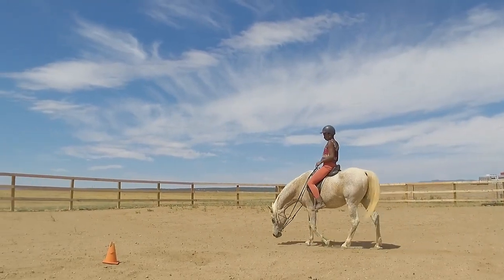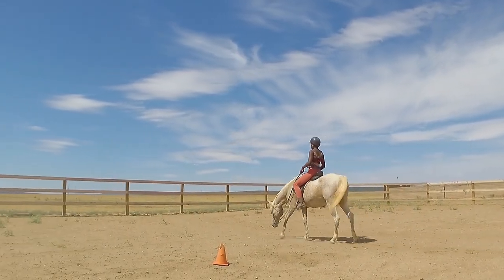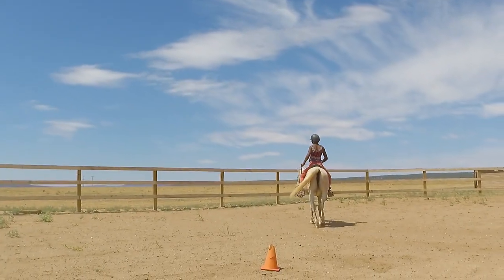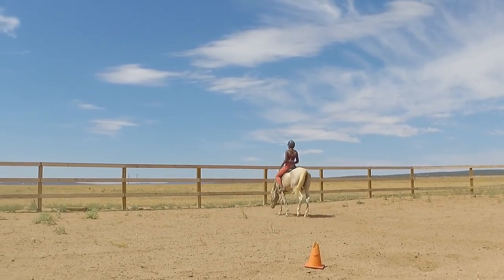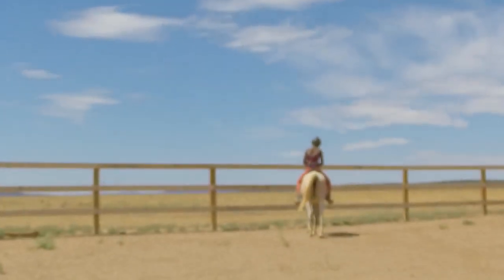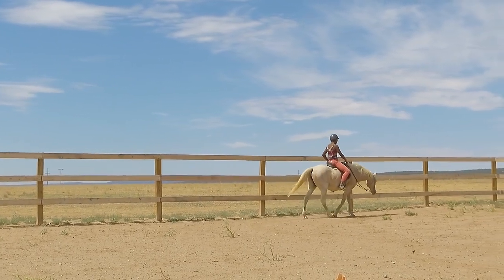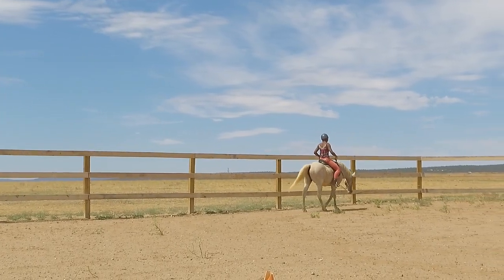So I decided to take a giant step backwards and just let her dictate how the lesson is going to go and how far she's going to go, and give her the option that if I asked for a little more or for something more advanced, she could say no, and I could say, yep, you're right, that's not appropriate for today, and just move on, forget about it. Just go back to basics, which is just stretching and moving along.